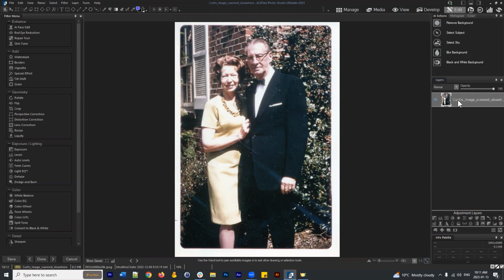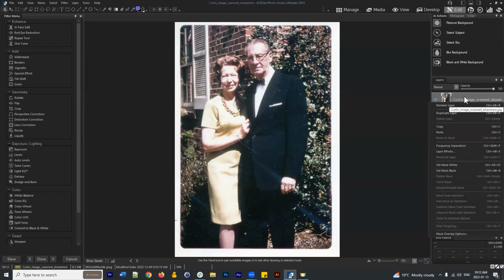Like I said, there are going to be some destructive changes to this image, some hard changes that I can't get back through undoing them or adjusting their specific editing sliders, so I do need an original copy of this image. You don't necessarily need this, if you know exactly what you're doing and you want to save this image in the end. But I like to get people into the habit of duplicating their image when they're making destructive adjustments.